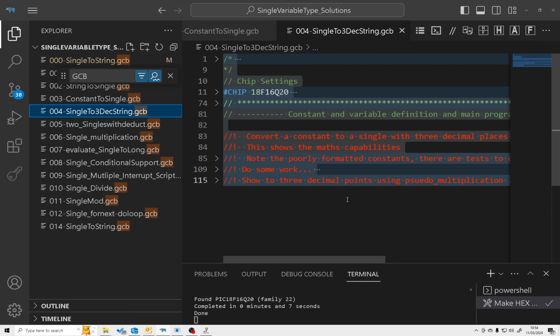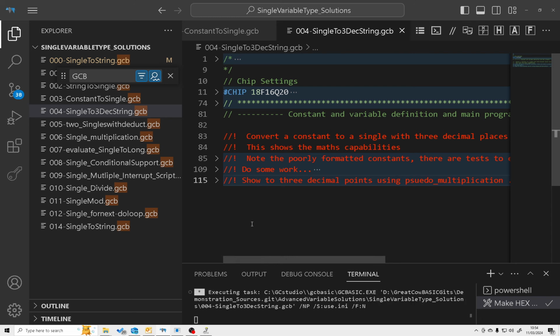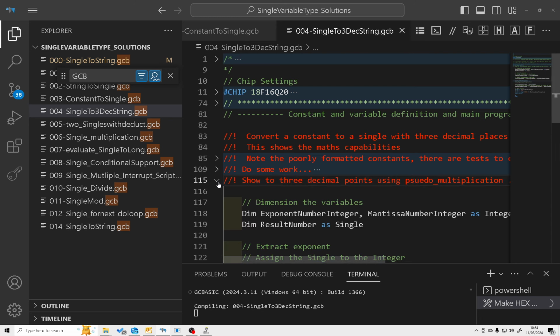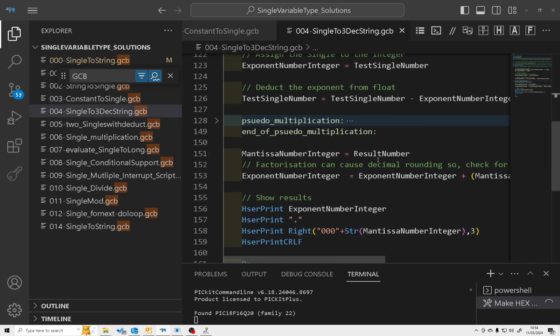This is just to show you can do some formatting on the screen. It's just functioning out. Expand that there. This is just to show that you can do your own maths. You can do pseudo maths. You can do whatever you like in here. Hopefully it will work for you.